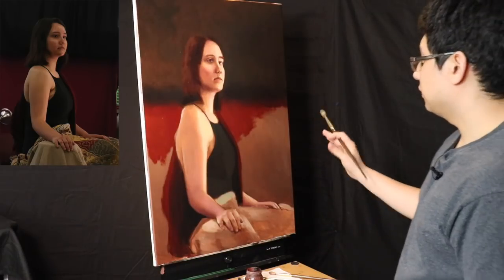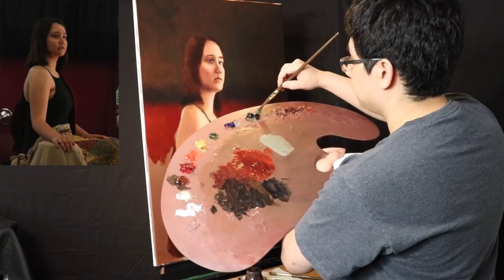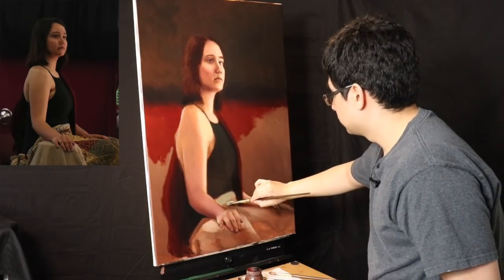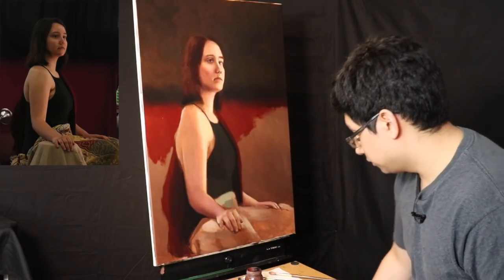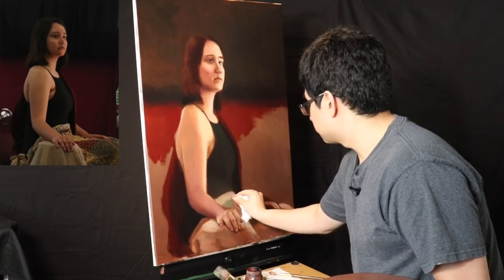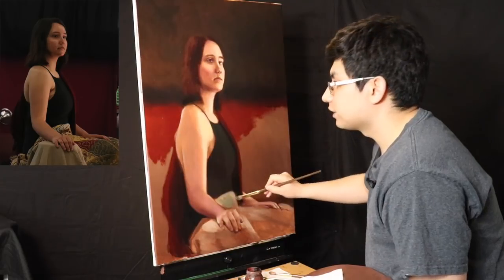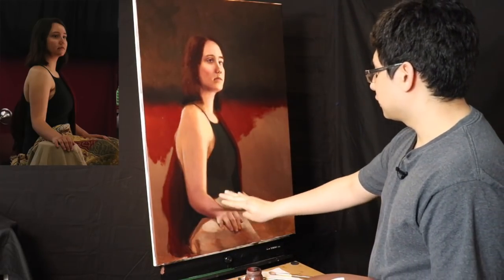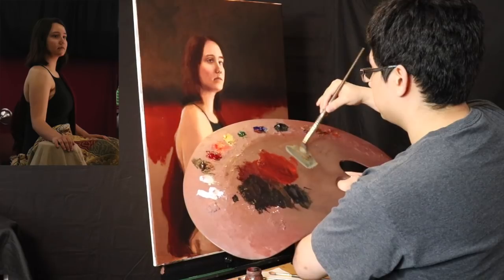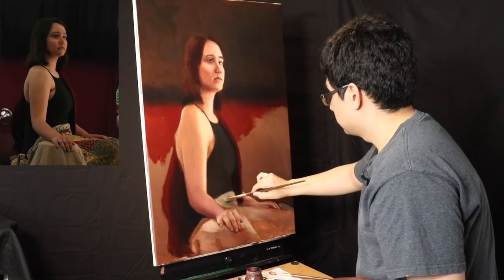That's pretty good. It might be almost a little too light for my taste, so I'm going to use a little more ivory black, yellow ochre. So that's a little better. So what I'm going to do is get a rag, just a rag that I had lying around, to subtract a little bit from what I had. Whoops. Okay. Let it mix a little bit. So I realized that the hue is a little more yellow, so I'm going to go back to the yellow ochre and burnt umber, just to get a kind of more yellowish tone. There we go.